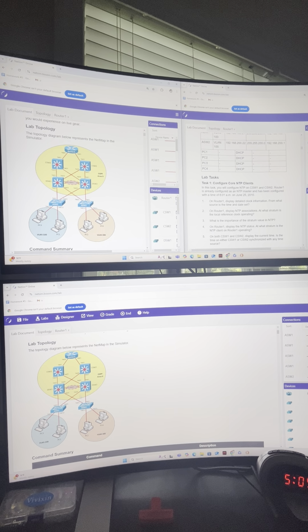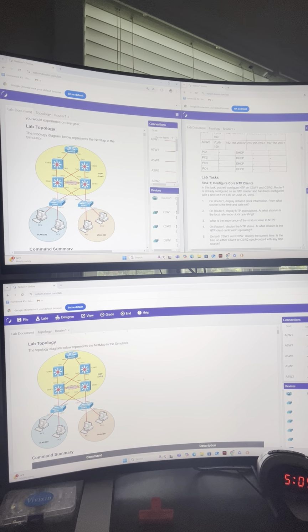Spanning tree is going to take care of the logical loop, so we don't have to worry about that. Same thing from our distribution up to our core, we have some redundancy there. We have a port channel between the two D switches. So this ultimately looks like one interface to STP, and we're able to get more throughput because we combine both of these links into basically one logical link.